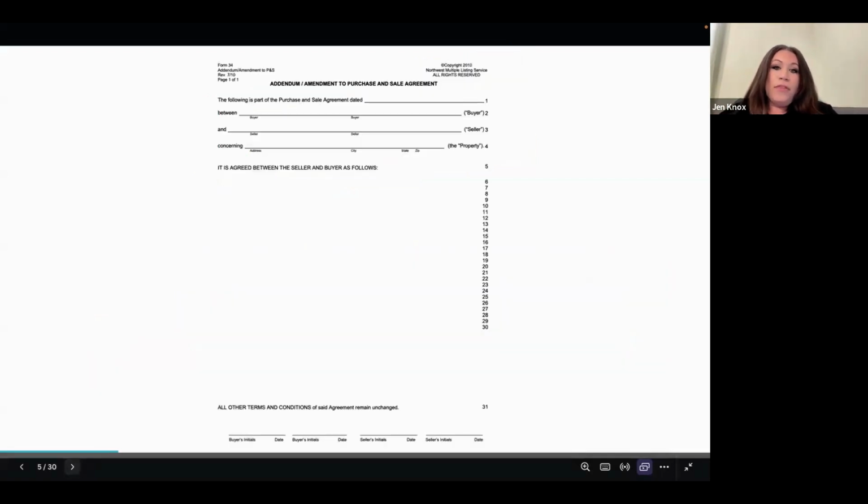So this is Form 34. It's blank, and a lot of times we will see it in transactions, but I wanted to bring up the fact that there are so many forms in our library of forms that we may not need to ever use a Form 34, because it's quite likely that there's going to be a form for the purpose that we're reaching for this blank form.